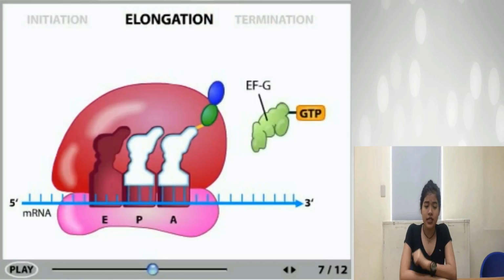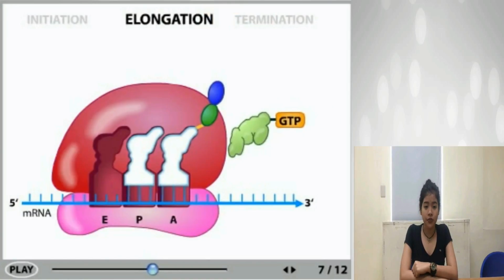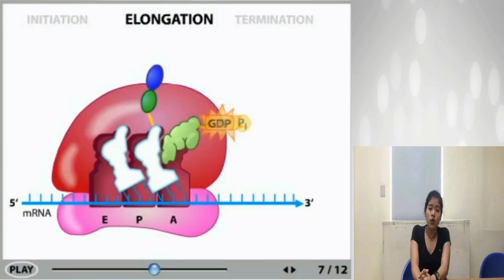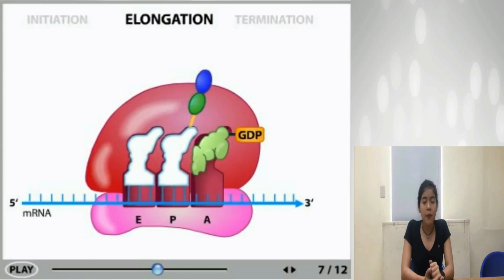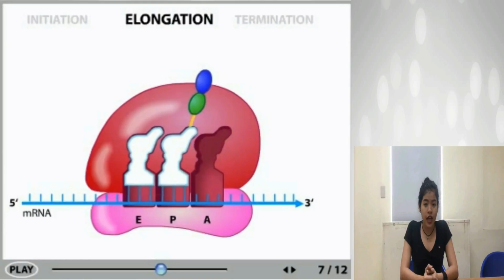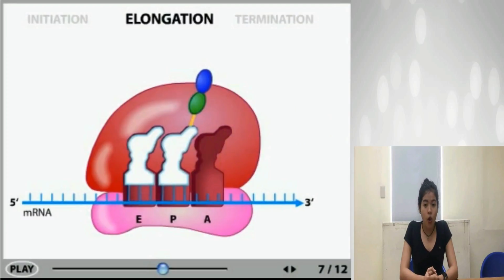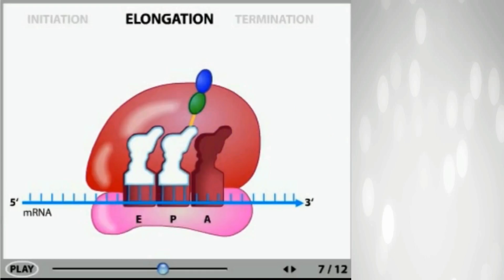The third and last step is called translocation. An elongation factor called EF-G, also associated with GTP, binds to the ribosome. The GTP is hydrolyzed, providing the energy to move the 50S and 30S subunits ahead one codon. This maneuver opens up the A site and slides the uncharged tRNA to the last site, called E for exit.